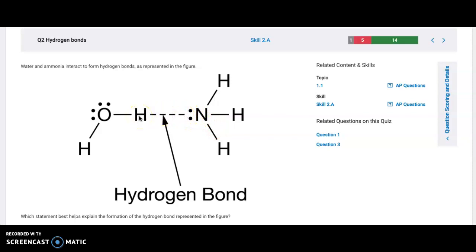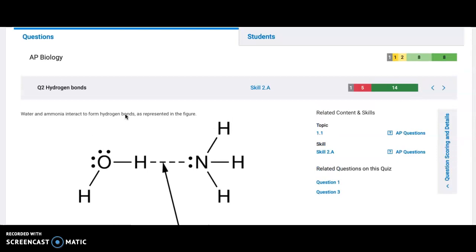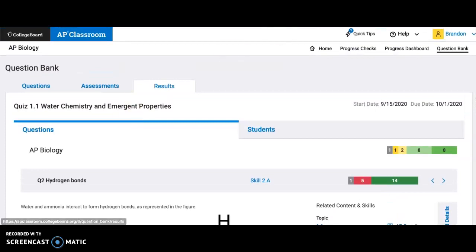Hydrogen bonds, on the other hand, have nothing to do with the sharing of an electron. Their only function is to have an attraction between a positive and a negative end. That was set up by the associated covalent bonds. If you don't understand that, please make sure you're checking in with me, rewatch some videos, draw it out, label the covalent and hydrogen bonds. There will be questions on the test this week, and they will be designed to help me understand whether or not you can tell the difference between different kinds of bonds and what those bonds are doing. Let me know if you have questions.